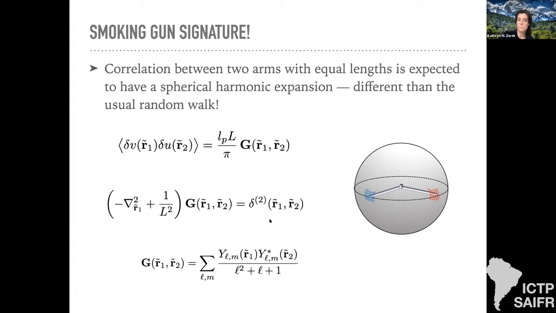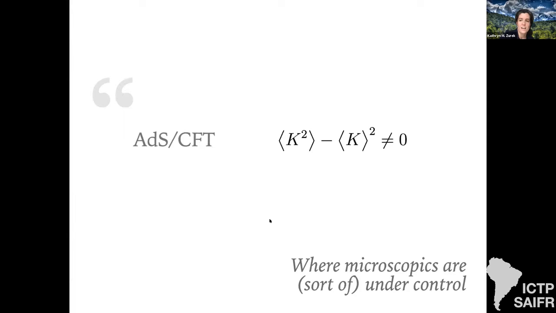So I think people didn't initially understand what we were trying to do, postulating that the vacuum has an entropy associated with it and it fluctuates. I think people found that very confusing. And so what we decided to do was to go to a well-controlled setting, AdS/CFT, where all the quantities that we're going to compute are very well-defined. And then it'll be very clear what precisely it is that we're computing.